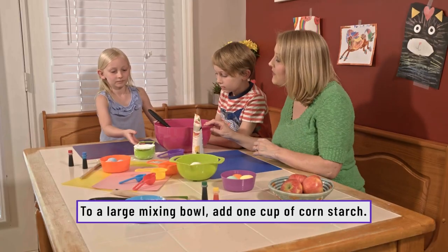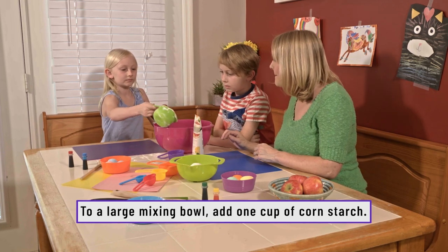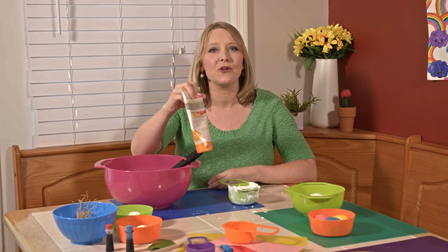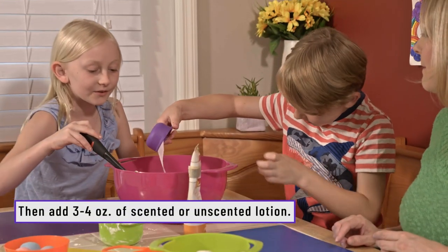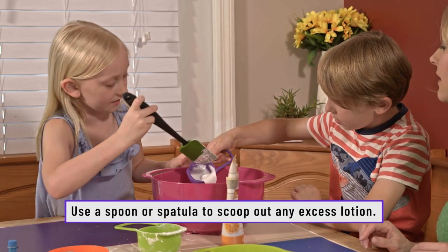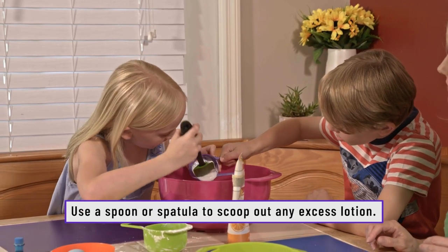Rachel, why don't you take the cornstarch and dump it in there. Okay. There you go. About 3 to 4 ounces of lotion. You can use scented or unscented, totally up to you. Hold it to the side and she might be able to scoop some out with that. Here. There you go. Scoop it out.